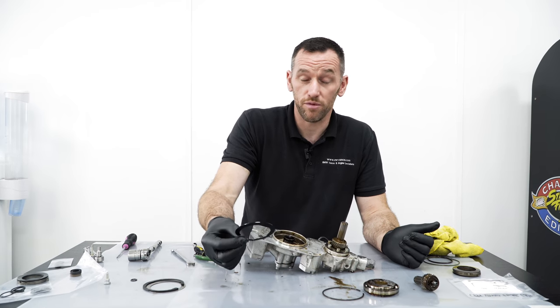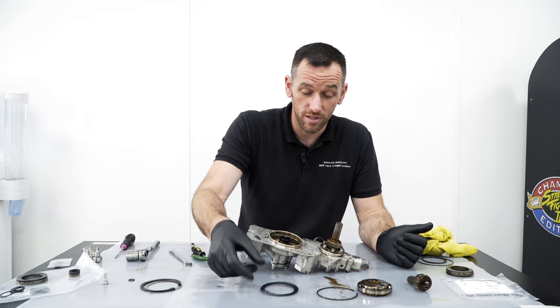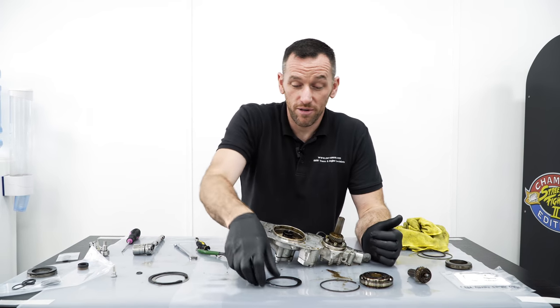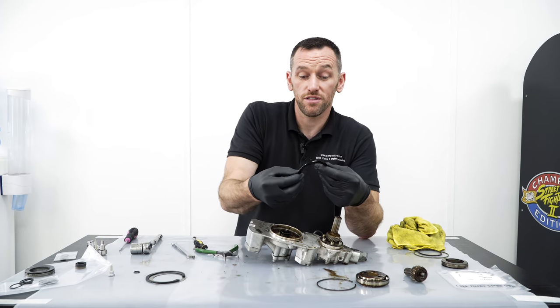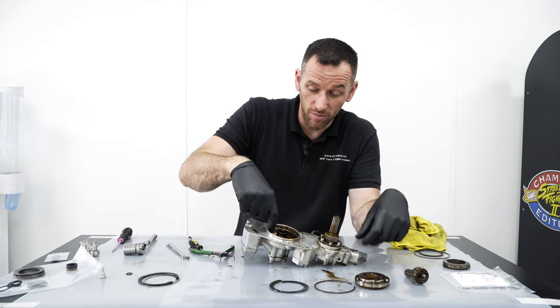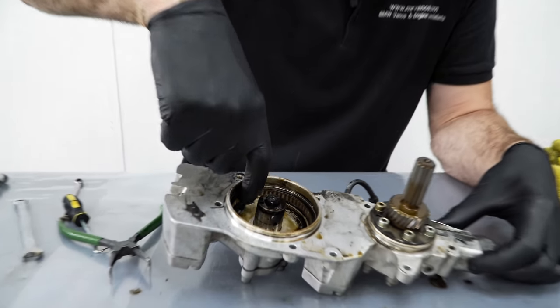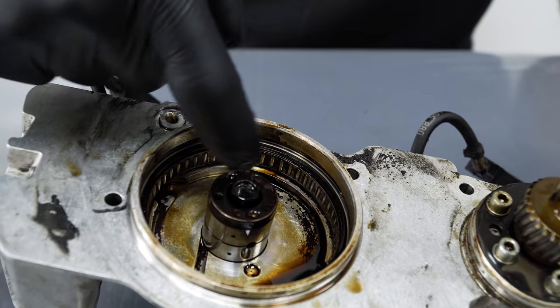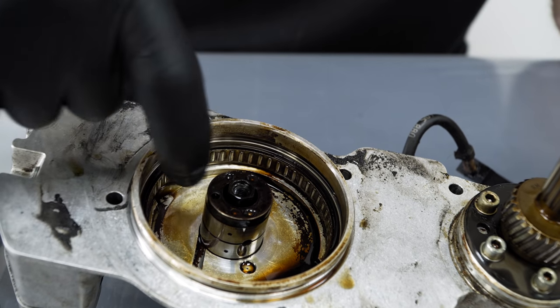But these are common for breaking up and ending up in the sump. Is that then a bad failure if that happens? Not particularly, no. I mean, because it's made of plastic, it just breaks up. The biggest issue is if your needle bearings do fall out from inside of there, they end up in the sump and through the oil pump, in the front half of the pickup, so that can be a problem.